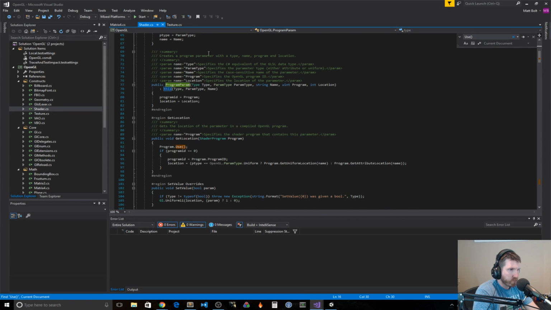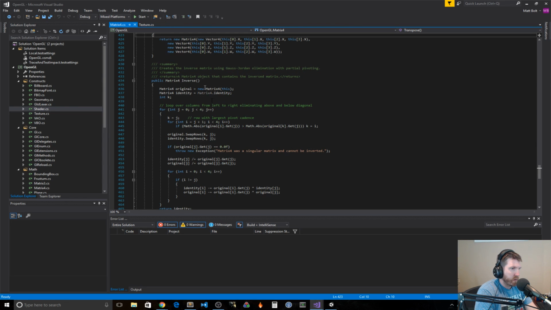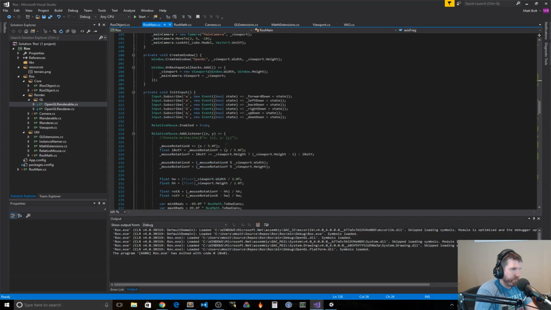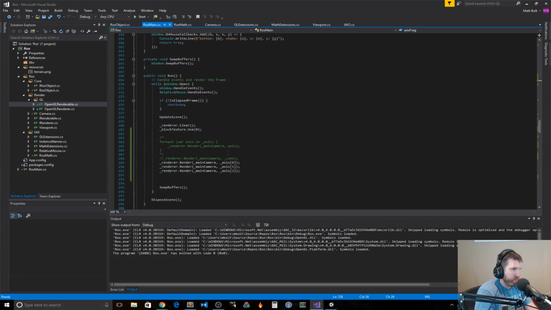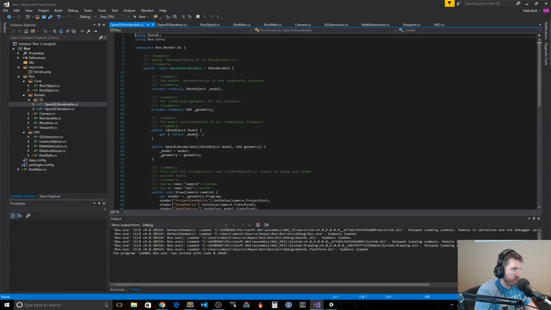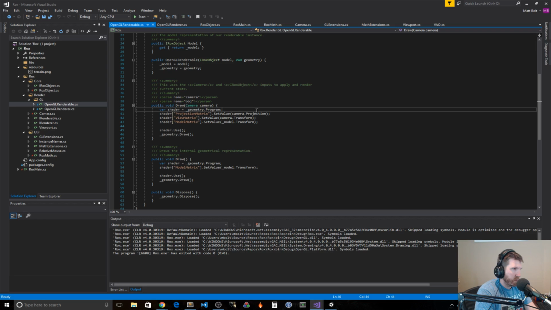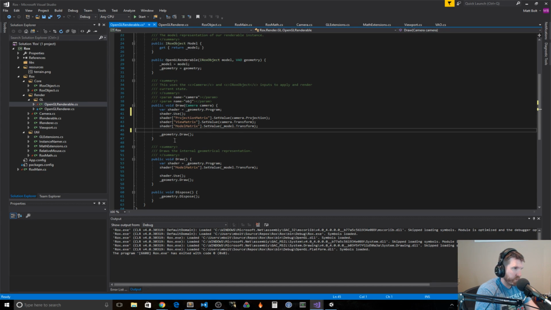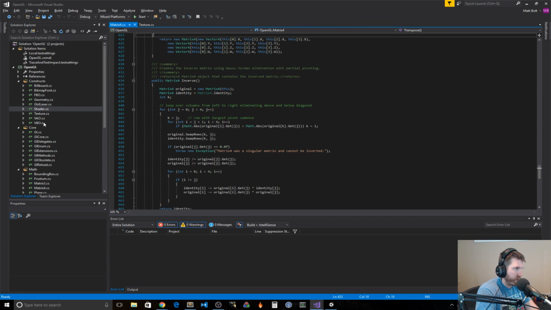Excuse me. Okay. It might be the case that I need to use the shader before setting these things, but also let me check out VAO draw.